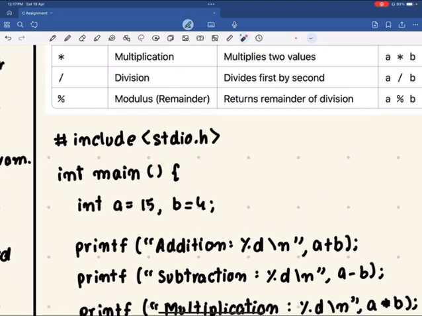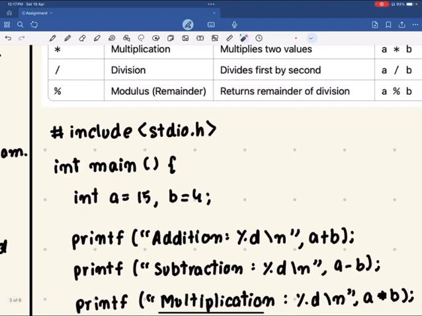There the program starts, curly brace. And now what is this thing? I have declared and initialized these multiple variables. Int a is equal to 15, b is equal to 4. This means the value 4 is getting stored inside b, and the value 15 is getting stored inside a. These are the two variables. Now you understand. The data type is integer, and the keyword is int.